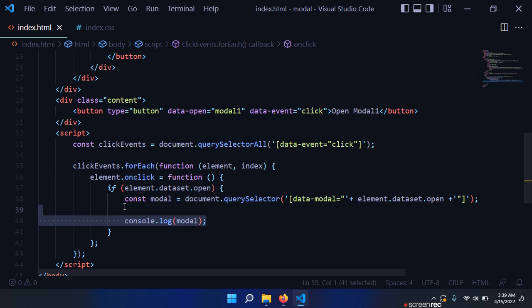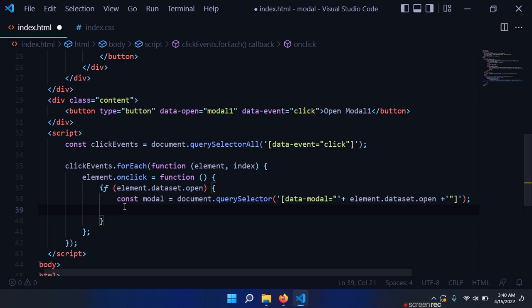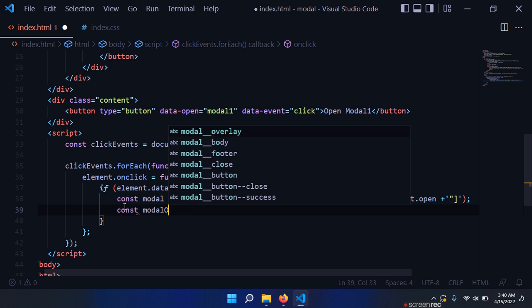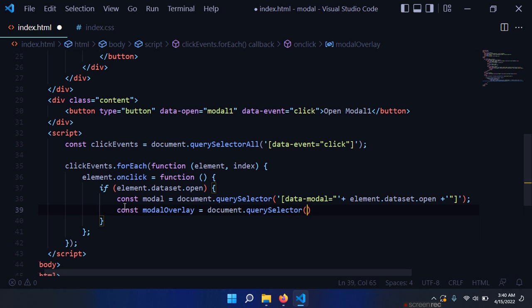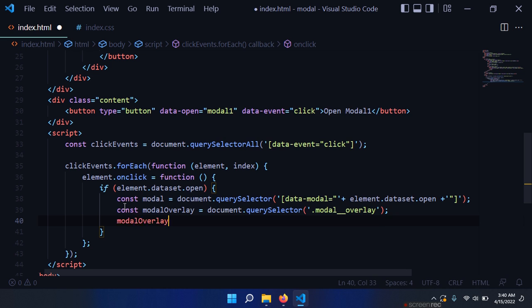Now the first thing that we want to do is to make that modal overlay visible. So we have to target it, modalOverlay, document.querySelector, that class modal-overlay. Now on this element we can use the classList object to interact with the class list, and then we have the method add, and we want to add a class, let's see, modal-overlay-visible.